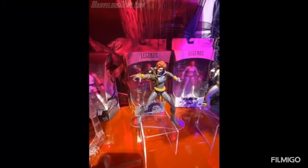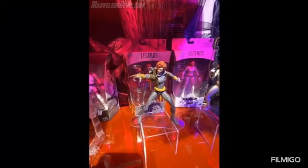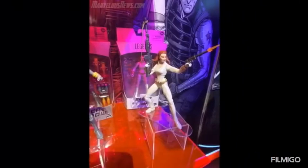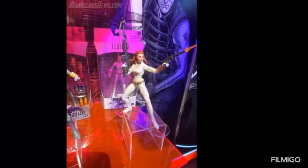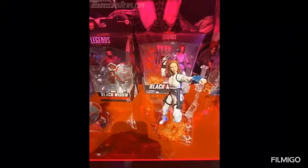But on the Hasbro floor, we got some in-hand personal looks at the Black Widow figures. So this is the gray suit, the comic one that's an exclusive. I can't remember where it's an exclusive. I think one was an exclusive to Walmart. That may be this one, but I don't really know. But they're both exclusive. So this is the gray suited one, and then this is the white suited one, also an exclusive. Then this is the deluxe movie Black Widow in her White Widow suit, which will be available everywhere, I believe. And she's got the flight stand, all these accessories and effect pieces, so that's really cool.